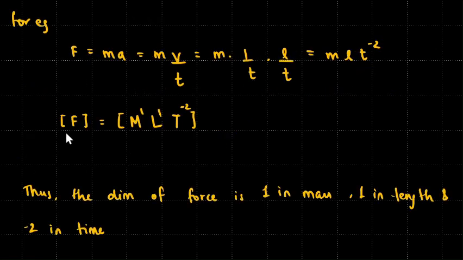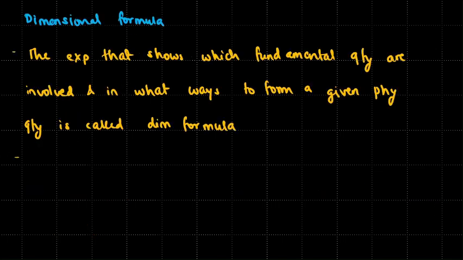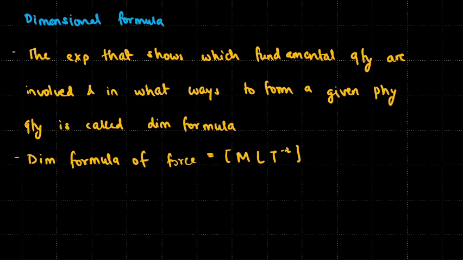So forget about the definition. Let's go back here. We just found that the dimension of F here is M L T minus 2. I don't have to say 1, 1, so if you don't say 1, it will be considered as 1. So now here F equals M L T minus 2. So here F is force. So here in dimensional formula we can write the dimensional formula of force, [F] is equal to M L T minus 2. So you can write 1 or you may not write 1. It does not matter. It's the same.